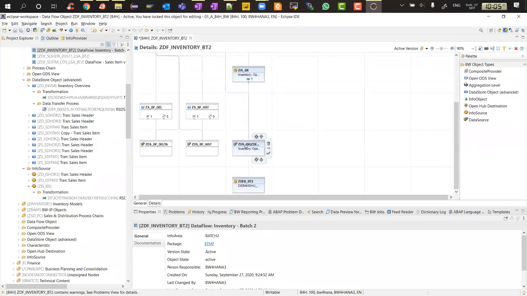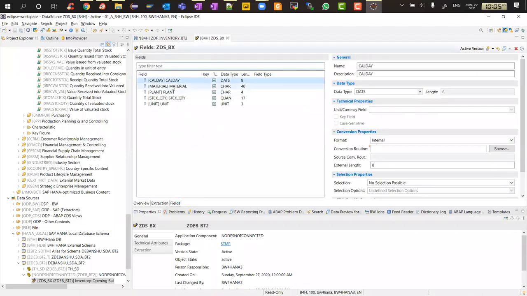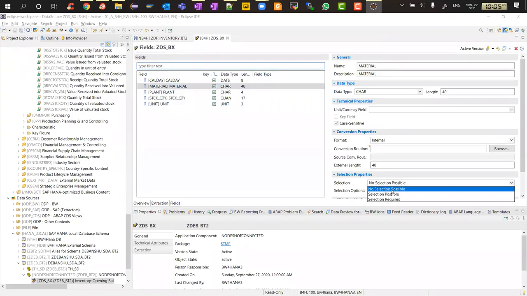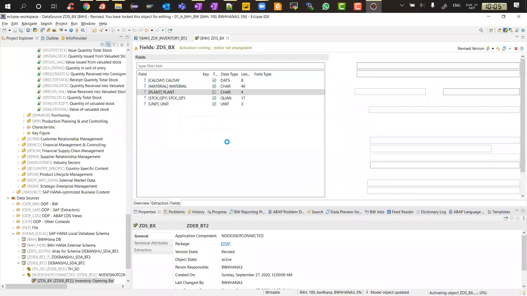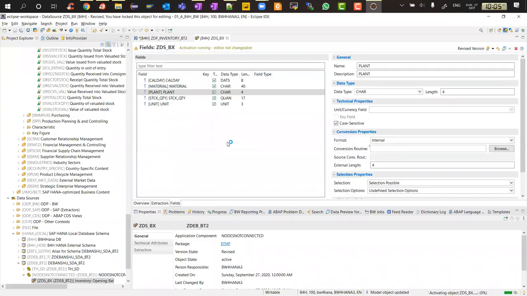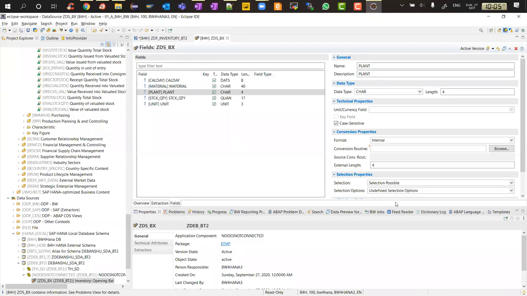So if in the data source, you go to the fields, say for example, for material, I want the selections to be possible. So here I have to, instead of no selection possible, I have to say selection possible. For plant, I have to say selection possible. And then I'll activate this. And then you will see in the DTP, now these 2 fields, material and plant, will be available for selection. So by default, it will not be available.